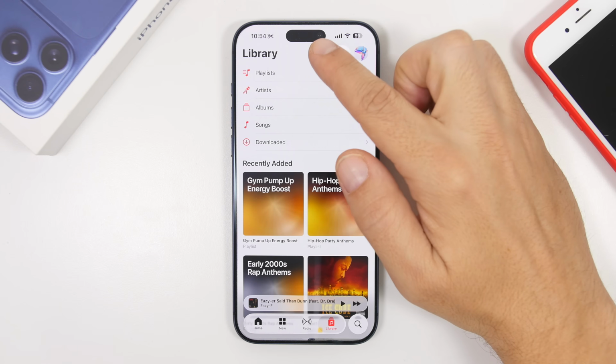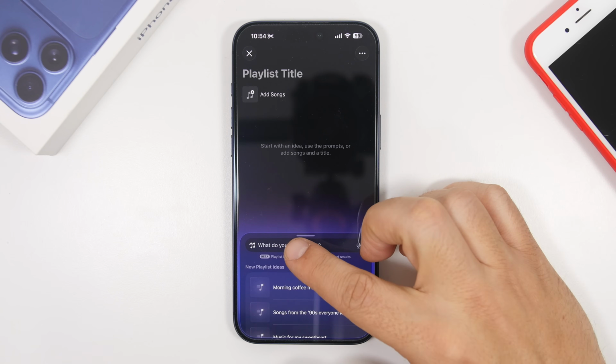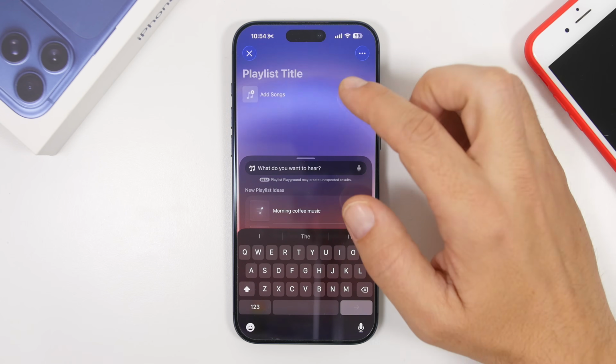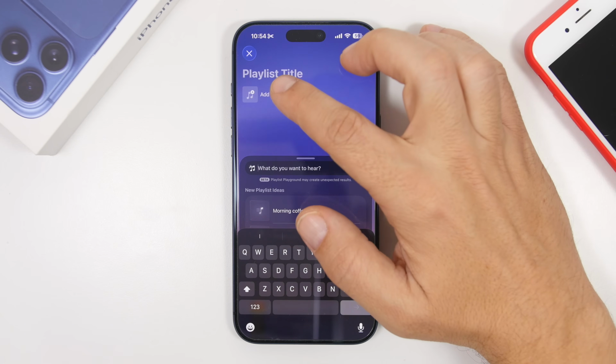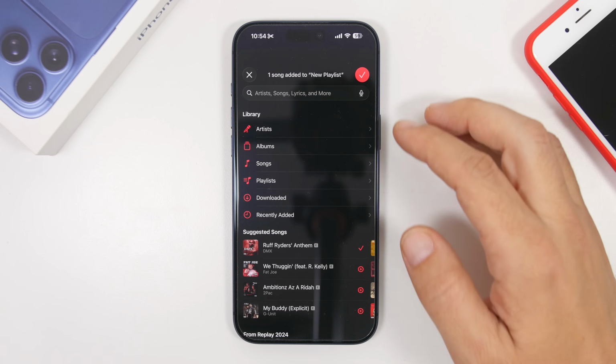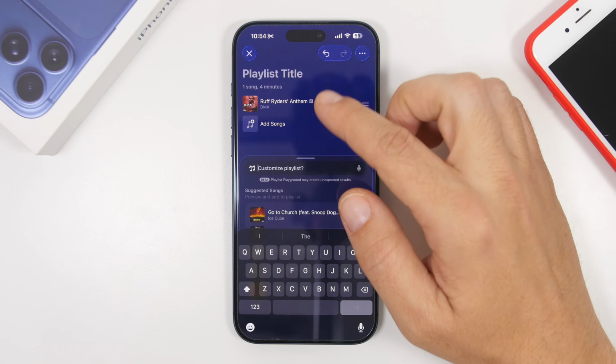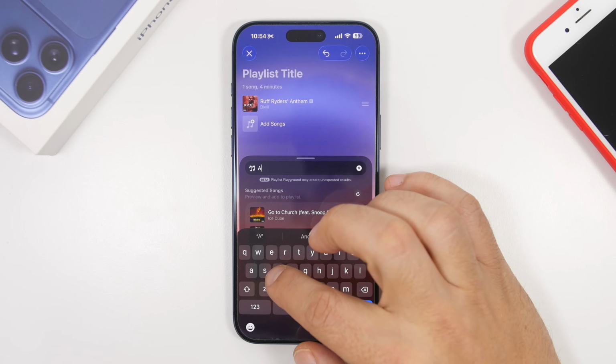Now here you can create the new playlist, of course, with a playlist playground and all that. But what's really cool here is what you can do. So if I just go ahead and add a song here, I can just go ahead and add a song from here, and I will be able to actually just add more songs like this one. So just add here.